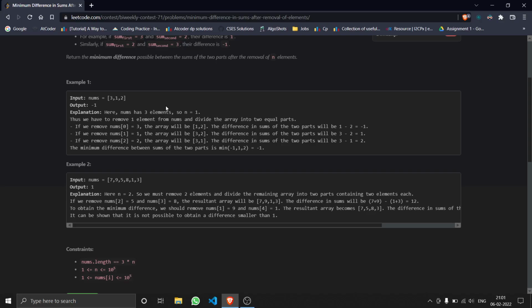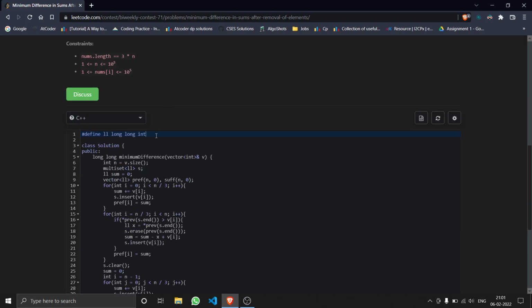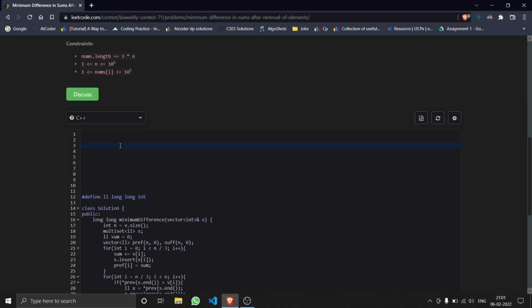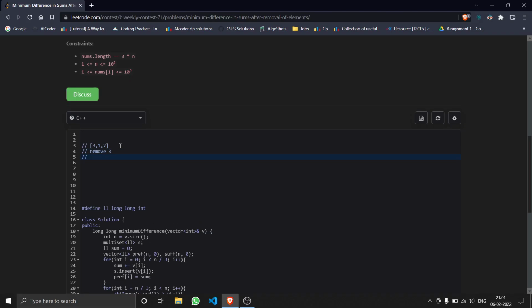Let me write all these things down now, that would be more clear. Initially I have this array, 3 1 2, right? I decide to remove 3 from it. Then my array will become 1 comma 2.